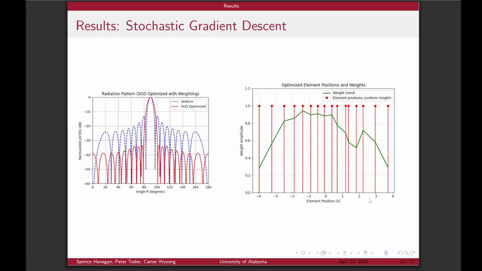The stochastic gradient descent solution maintains the best shape in the side lobes so far, where they're almost flat coming off of the main lobe region, which is seen in the left plot, and the importance of the elements tapers off greatly as one moves towards the outside of the array. There's a general shift to the left due to the stochastic nature of the algorithm. It could shift to the right, or it could find other elements to be important, but overall it has a good result and shows that the side lobes can be minimized and kept relatively flat.